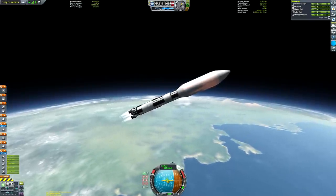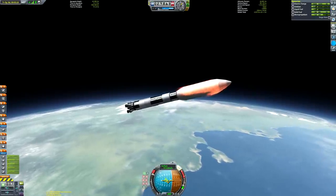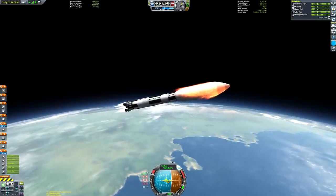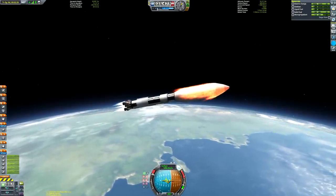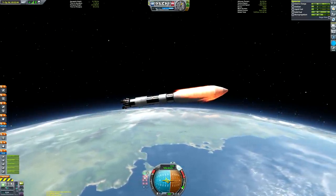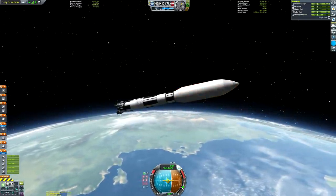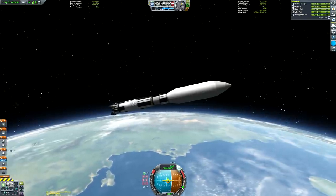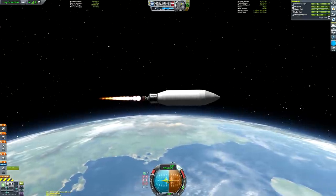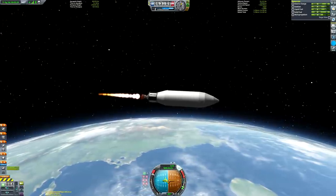Usually when talking about real-life space stuff, I'm always wanting to say Kerbin instead of Earth these days. Like when I'm talking about low Earth orbit, I want to abbreviate that as LKO rather than LEO, because I'm so used to saying LKO. Whereas LEO doesn't really come up in day-to-day conversation for me, because I don't really converse with many space enthusiasts. And since I pilot a lot of rockets in this video game, LKO rolls far more nicely off the tongue, so I often slip up and say the Kerbin things rather than the real life things.